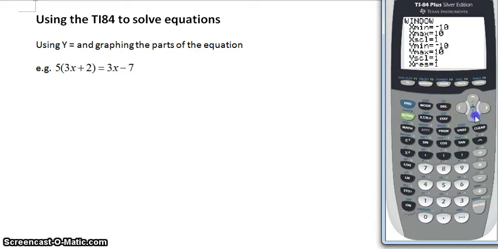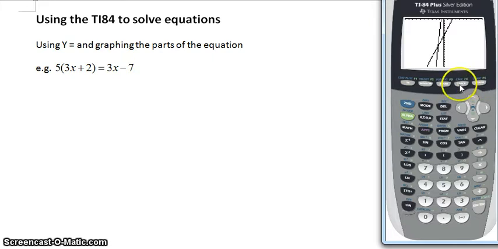Let's go with a window that goes from negative 10 to 10 on the x. And this time we need the y to drop down a bit more, so let's go negative 20, and then back up to, let's say, 0. Then graph that and see what happens. It's just a matter of seeing what happens. And there we have it. We can clearly see our intersection there.